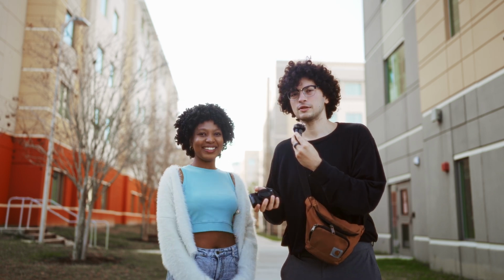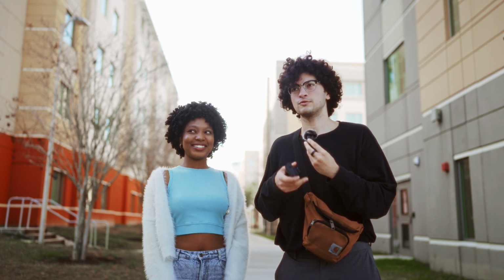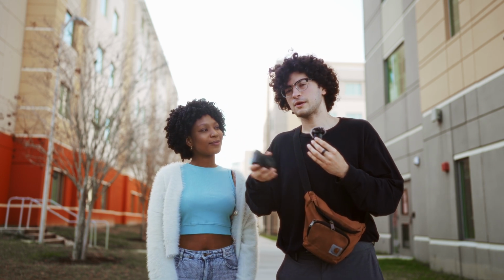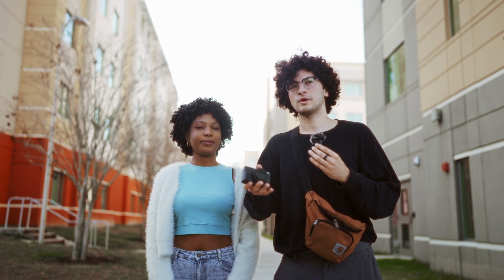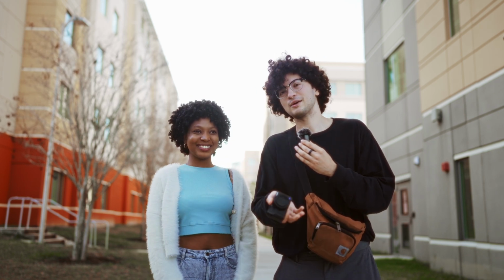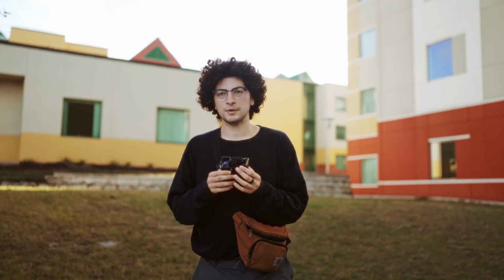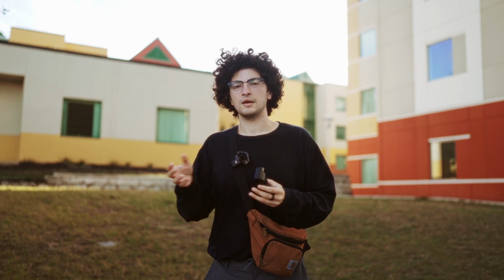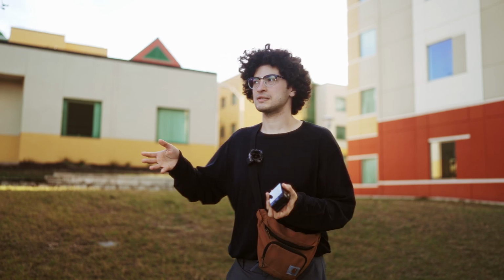Perfect. This is actually good because usually there's a lot of times where I do fashion shoots or portrait shoots with people who are not professional models. So I'm going to use this opportunity to also walk you guys through the whole process of me doing photo shoots. So hopefully that can be valuable to anyone. Usually when I'm taking pictures, I like to go to a location that I think is somewhat interesting or has enough shapes or shadows or whatever. I usually just walk around until I see something that's interesting.